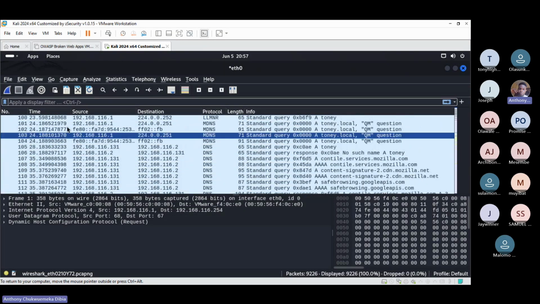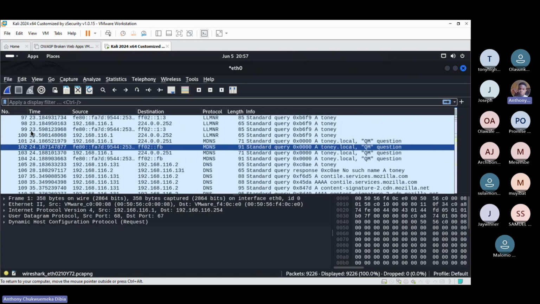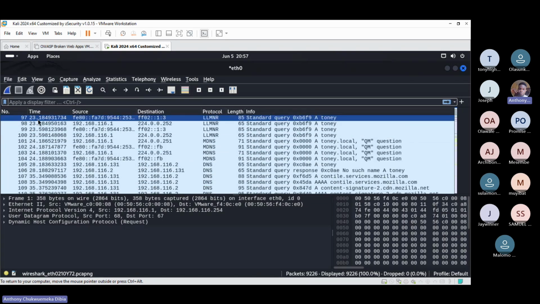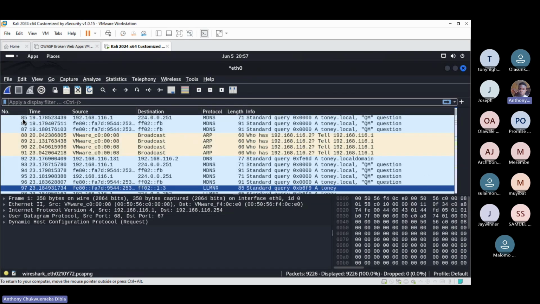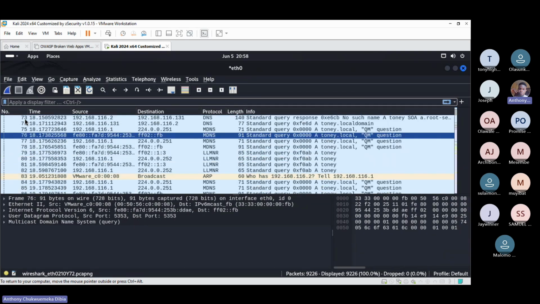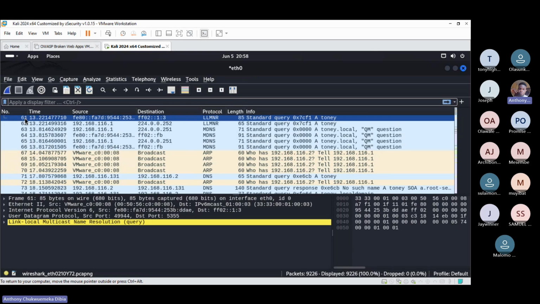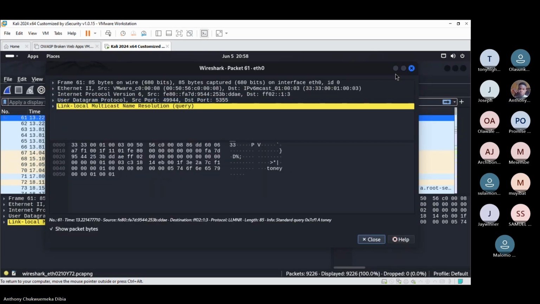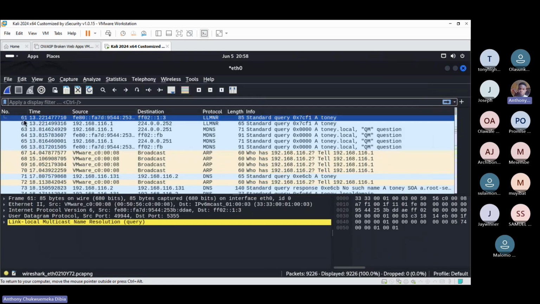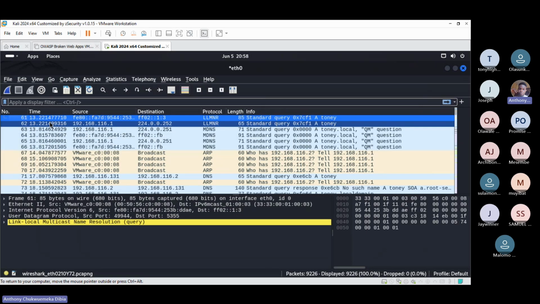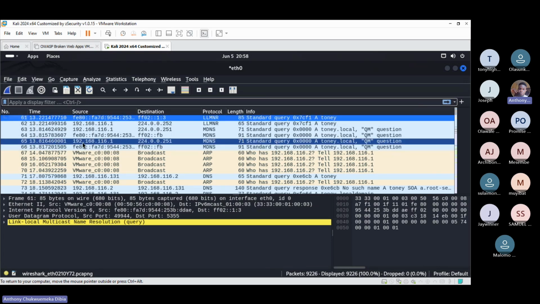So now let's start checking what we have here. This is the number of the packets, for example number 61 here. Then time, which is the time when it captured the packet. Then source.